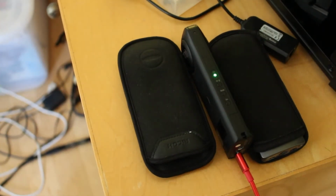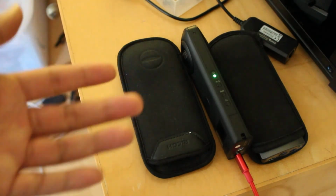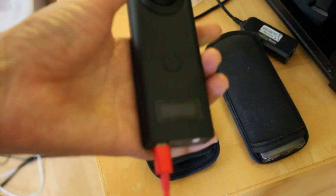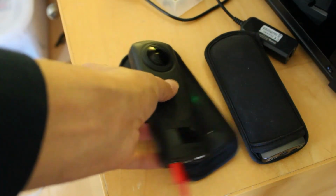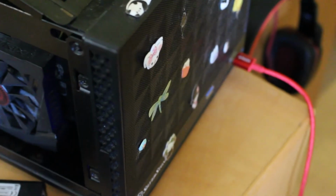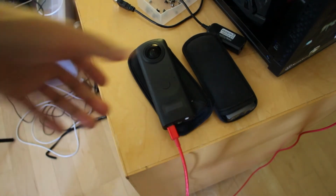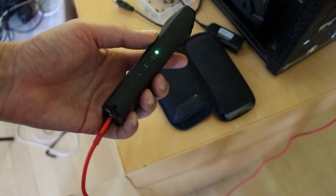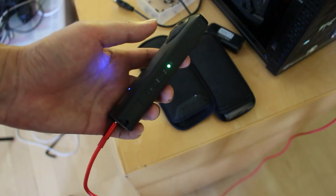When the camera is plugged into the computer and it's charging, this LED should be bright green. The camera is currently in sleep mode, and it's plugged into the computer with just a standard USB cable that's going into the USB port right there. If the LED is off, that means the camera is fully charged. At this stage, the camera is about, let's say, maybe 60%.